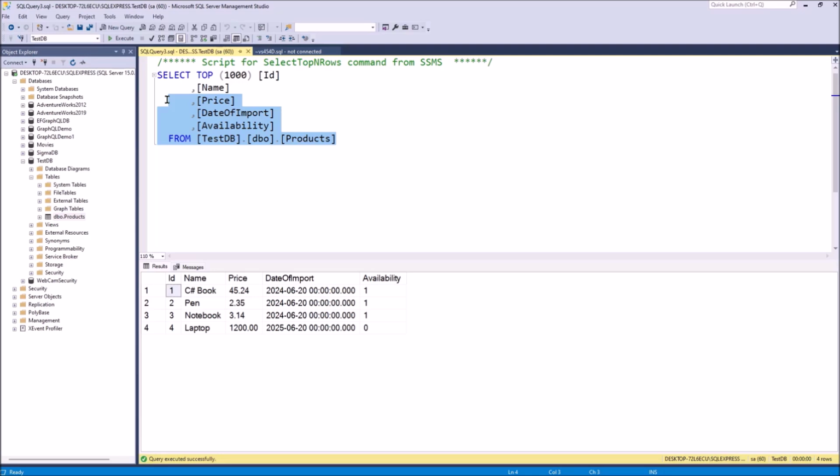Namely, this product object should be common for both API and UI. Therefore, it's better to create that object in a library. During the usage, we are going to reference that library in the API as well as in the UI project, namely the Blazor WebAssembly project.